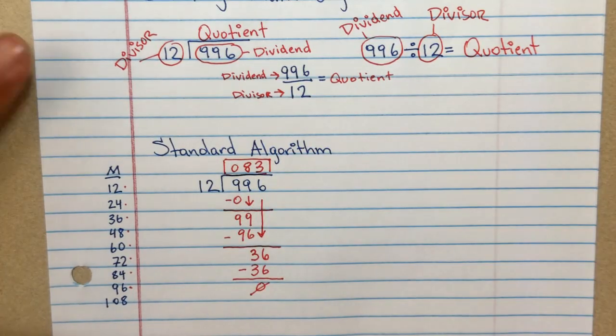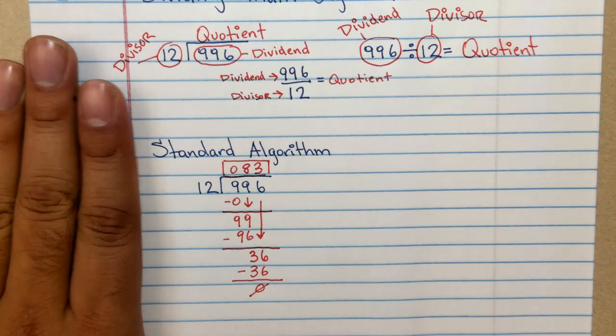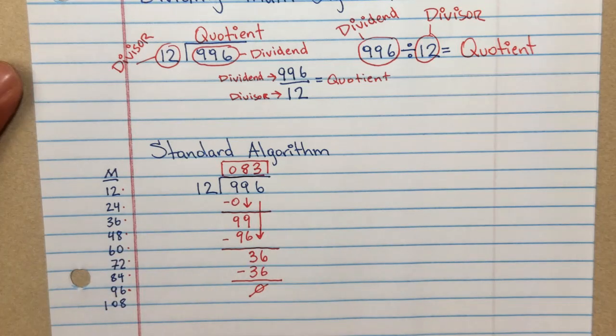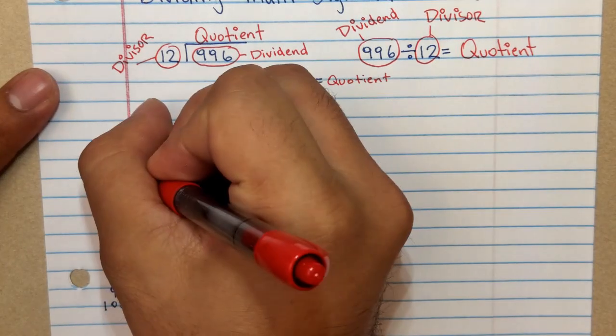So this is the standard way. Meaning this is the most popular way that you'll see it being used. But most times, I've known teachers that don't do the list of multiples. But if you have the list of multiples, you know exactly what numbers to plug in there. Okay? So this is strategy 1.